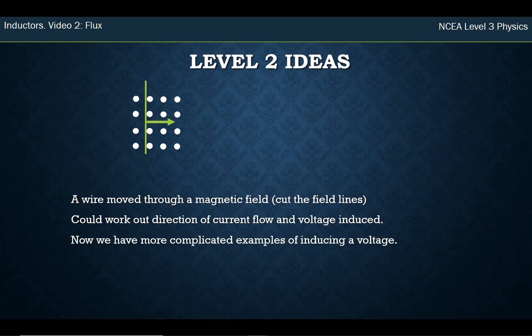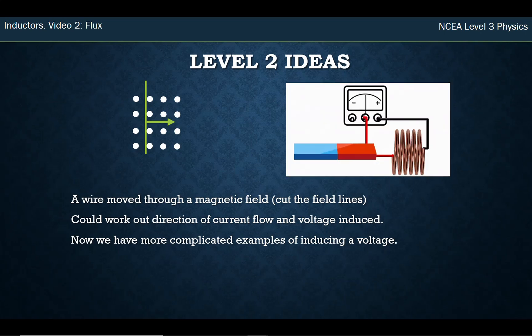We have more complicated situations this year, so we don't have any straight lines because we're dealing with this curved thing. And generally the way we make voltage is we move a magnet in and out of this coil. So moving a magnet in and out of the coil, that generates the voltage. And so we need a new model, a new way of dealing with this because just having the wire being dragged across the magnetic field is a bit hard. So this new idea is this thing called magnetic flux.